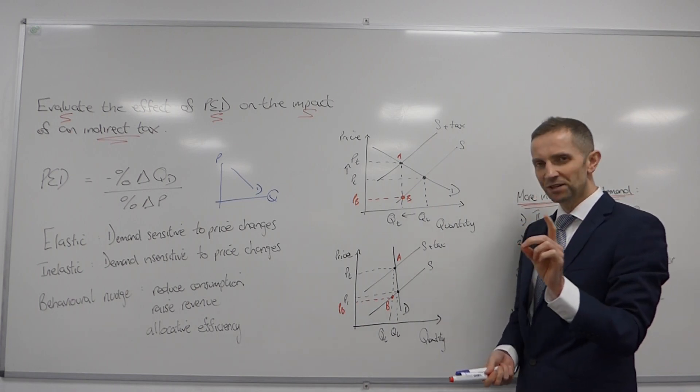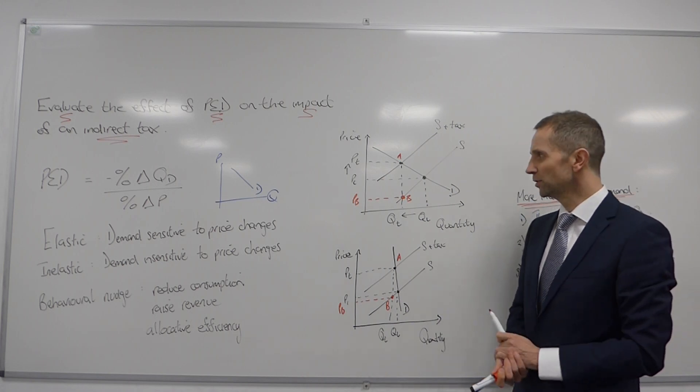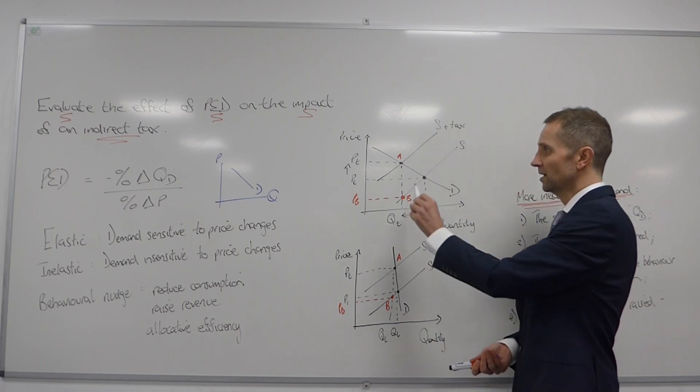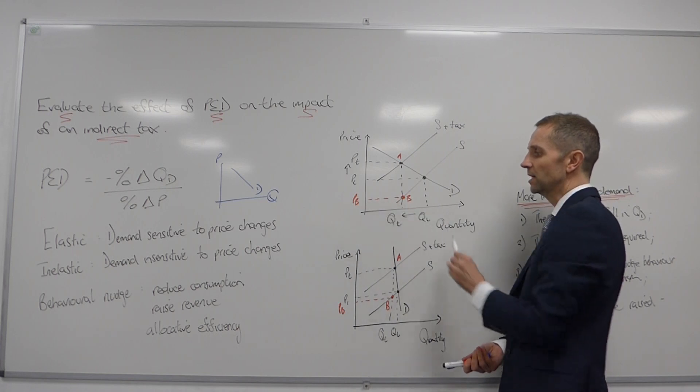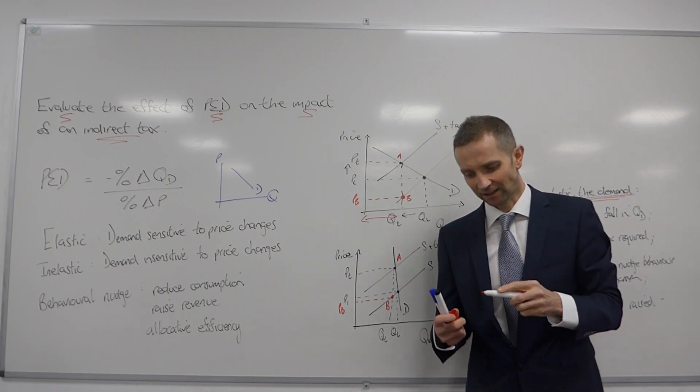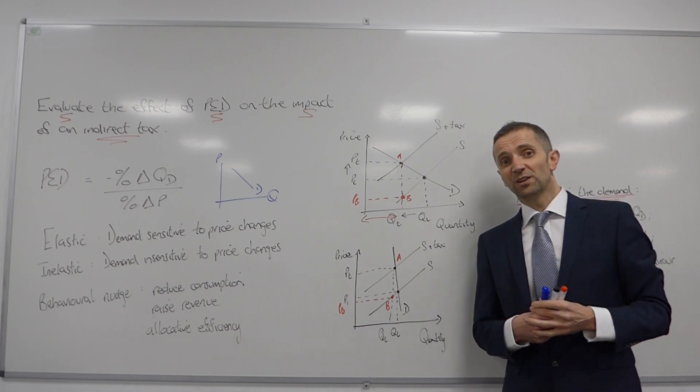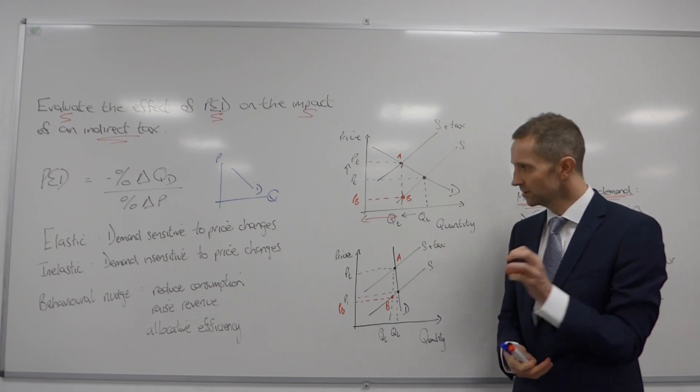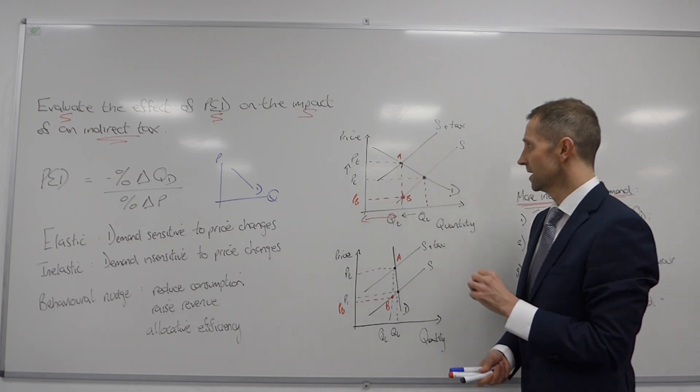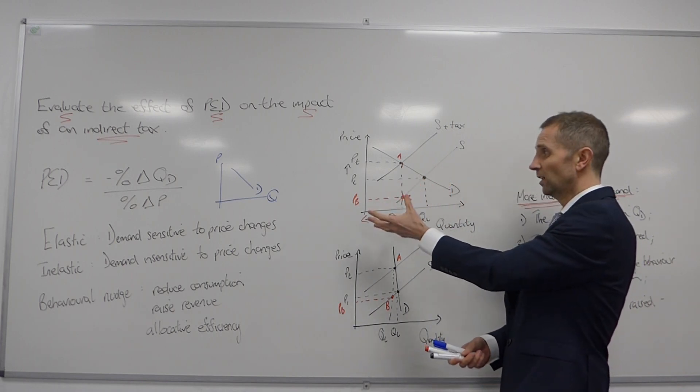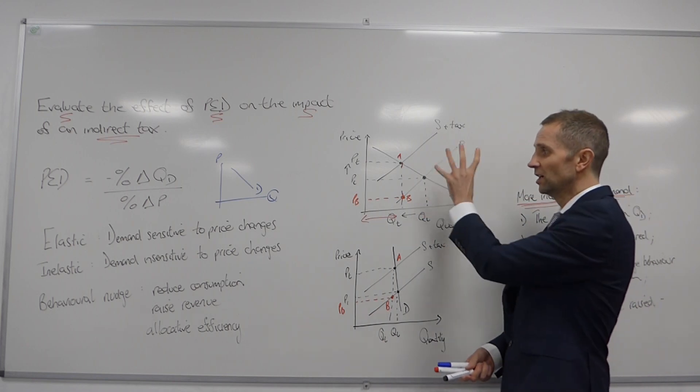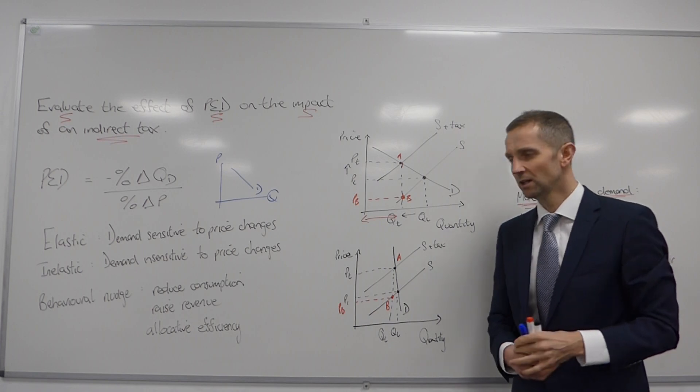Let's not forget that the government will be raising revenue here. You might be asked to identify changes in the total revenue raised by the government. Well, the revenue in this case would be Pt, A, B, Pb. So, that's the quantity of the goods that are being sold, multiplied by the vertical distance, which is the tax per unit. If you wanted to consider welfare issues here, ladies and gentlemen, you could of course be considering, well, what's happening to consumer surplus? Obviously, as price rises, consumer surplus will be dropping off. And what's happening to producer surplus? Well, as the supply curve is moving up, bearing in mind that producer surplus is the area above supply and below price, you obviously need to model that here just to see exactly what's happening to the producer surplus.